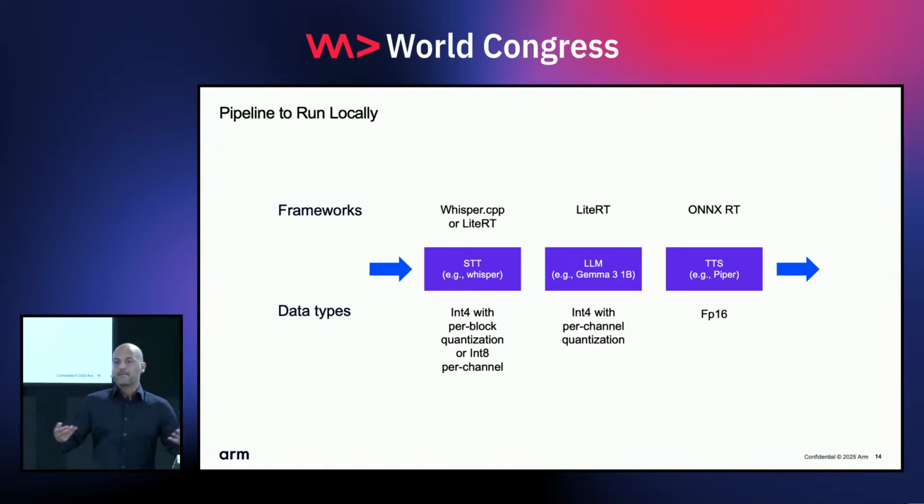What's the pipeline here? Well, excluding the wake-up word, the keyword spotting as we usually say, there are mainly 3 stages here. Speech to text, where you can use Whisper, and this can be done with different data types. The LLM part, and the text-to-speech part. All of these can run today on device, on mobile, on the Arm CPU.